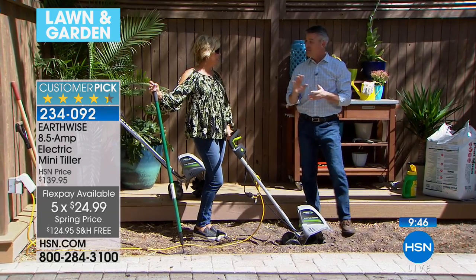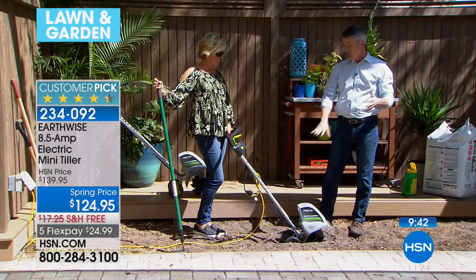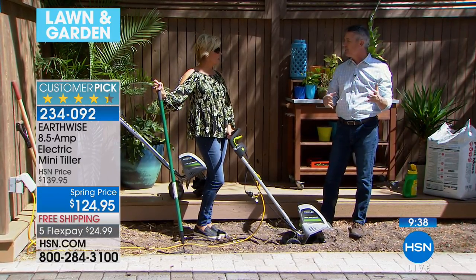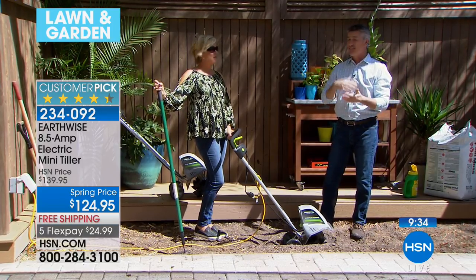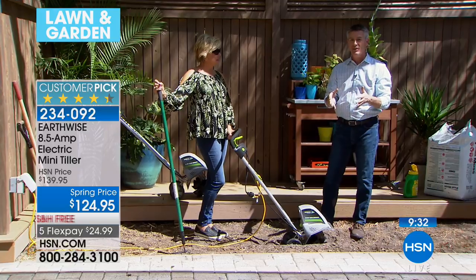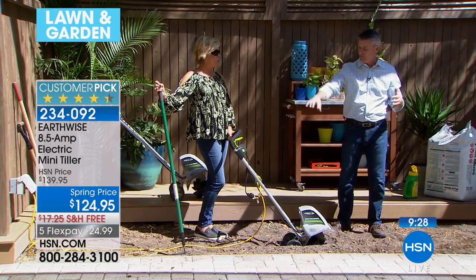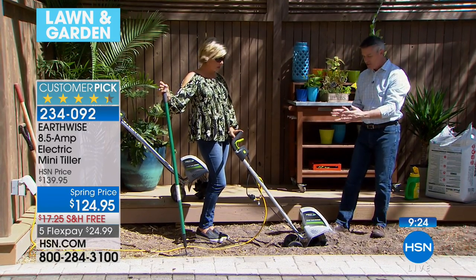Even there were a couple of reviews where people have a lot of experience with the big gas-powered types of tillers, and they're saying they didn't think this could be anywhere near as good. Well, it's not as big — it's not the gas and the fumes, and it's easier to use. More importantly, it's really what you need. What if you already have some shrubs and plants and you just want to plant another small row behind them? At 11 inches wide, it's perfect.